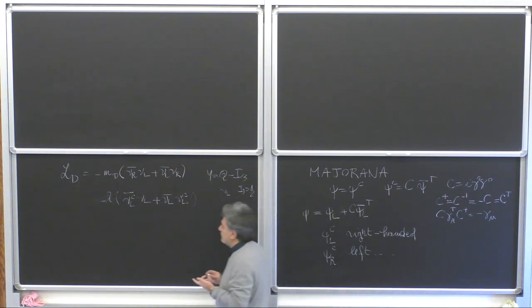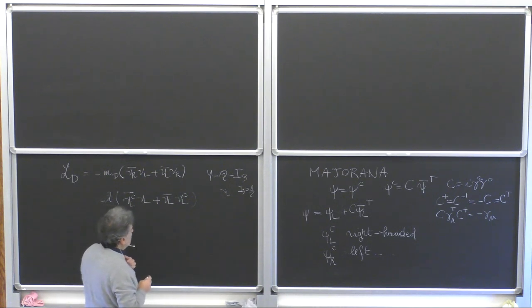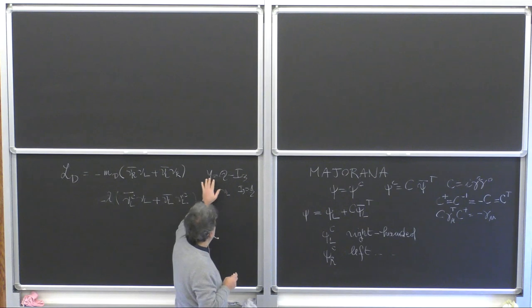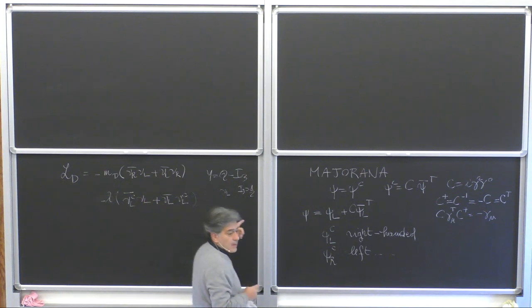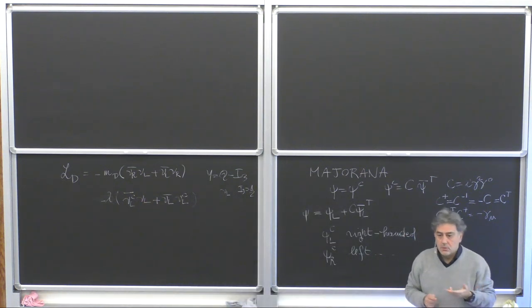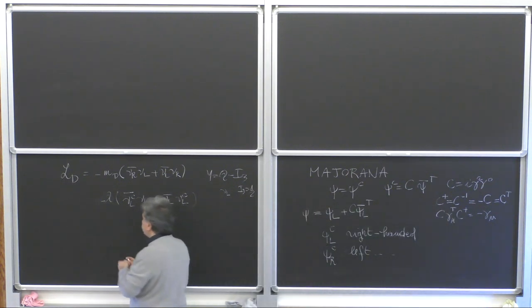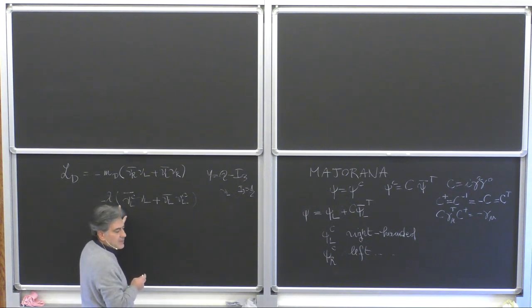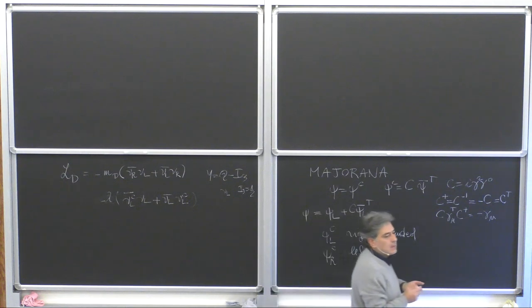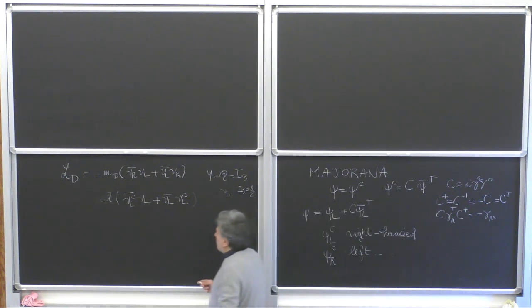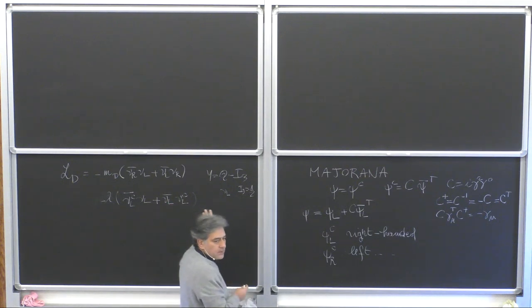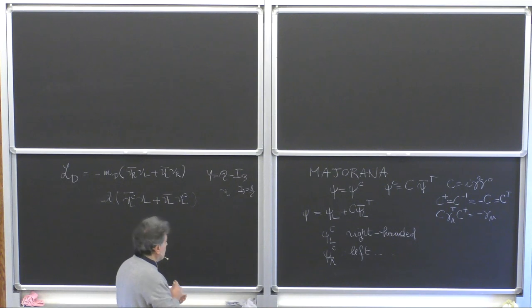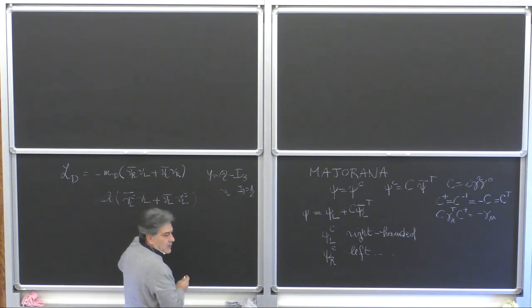So hypercharge is violated. Since the charge of the neutrino is zero, hypercharge is equal to minus I3, so also the third component of this object is one. So it is a member of a triplet of SU(2), not a singlet of SU(2). So this form for the mass term for a Majorana neutrino does not respect the gauge symmetry. But we will see how to obtain this term from something that respects the gauge symmetry. In principle, this is the Majorana mass term for a neutrino.